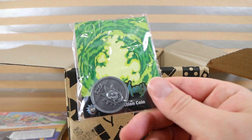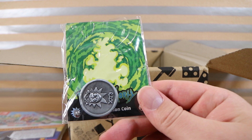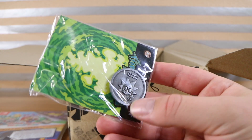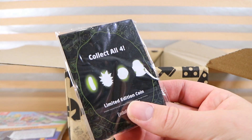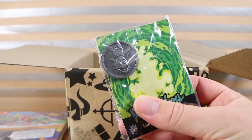I also know what this is — because in a previous year I got another one of these coins. I think it was a Morty coin, and now I've got a Rick coin. How weird is that? I like these coins — I'm a sucker for little collectible coins and things. That'll get good use somewhere.